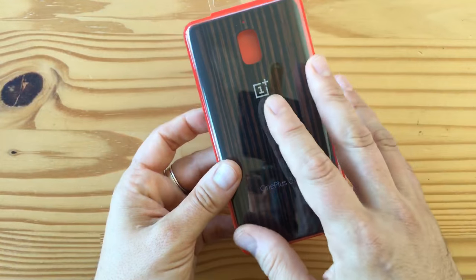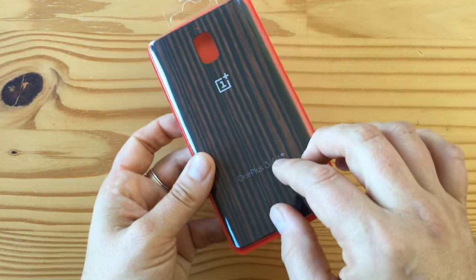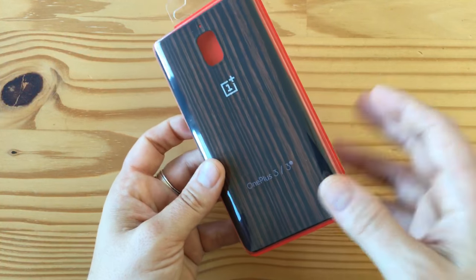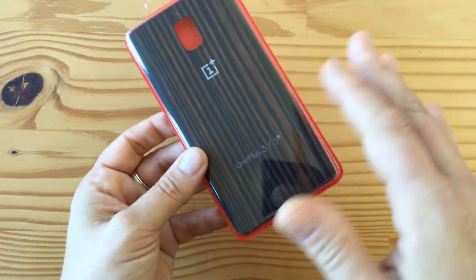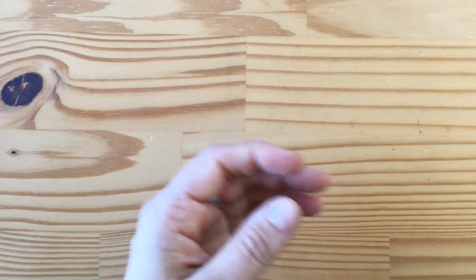They sent me with the OnePlus 3 a package of every single case, including the one that's like this weird sandpaper, gray stuff, granite or whatever. So I got them all. So I think this is going to remain packaged. And then they sent me earbuds. Look at that.